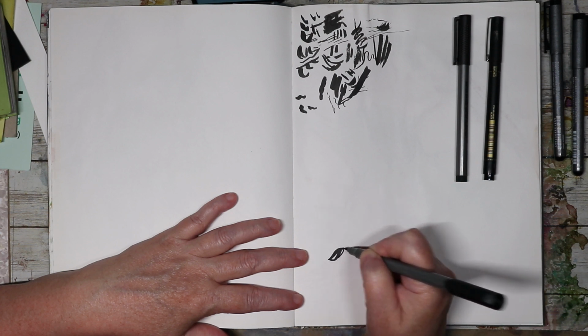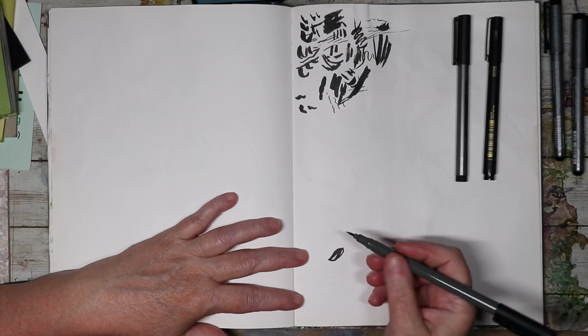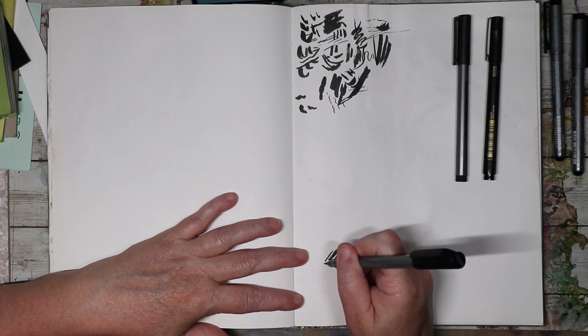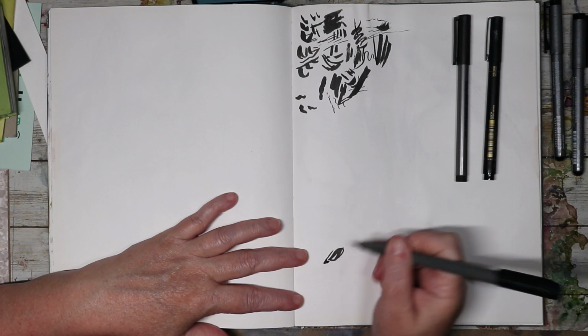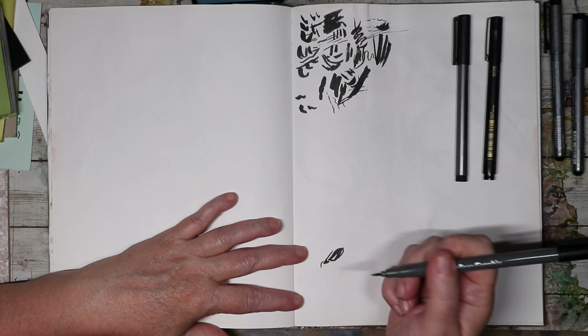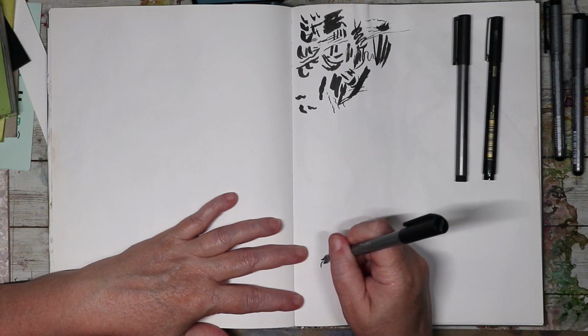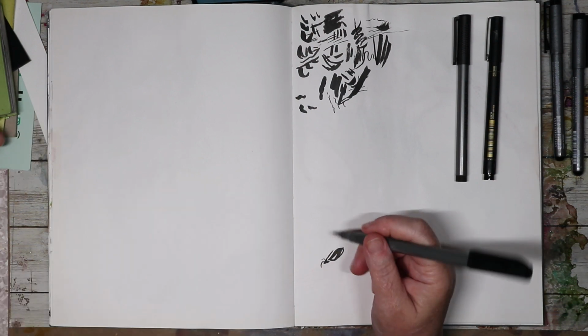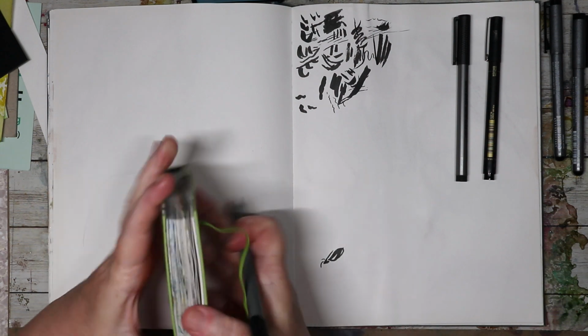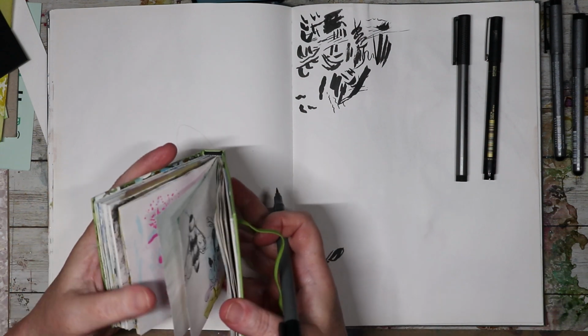See, you can get some decent coverage with your pen right out of the gate. Like that. I haven't drawn any line art in a while. I did practice a bit of line art in here the other day. I can show you. Let's see, where'd he go?